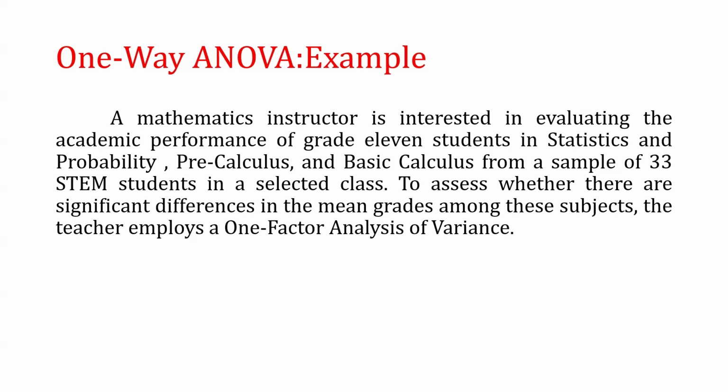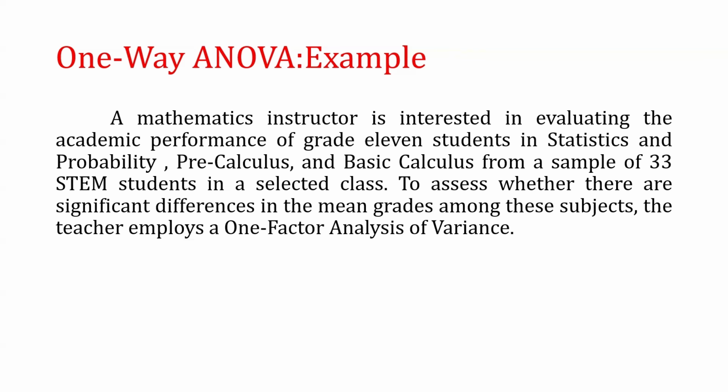So let us have an example problem involving one-way ANOVA. And let us analyze the problem with the given data using Jamovi. So the problem goes this way. A mathematics instructor is interested in evaluating the academic performance of grade 11 students in statistics and probability, pre-calculus, and basic calculus from a sample of 33 STEM students in a selected class.